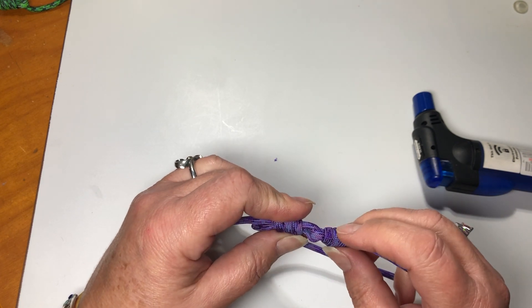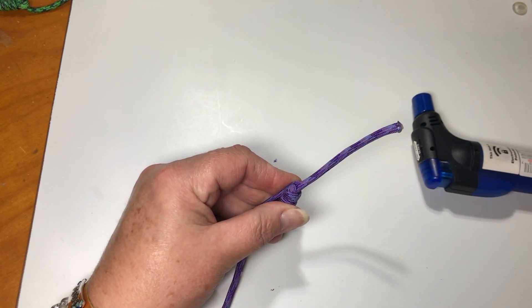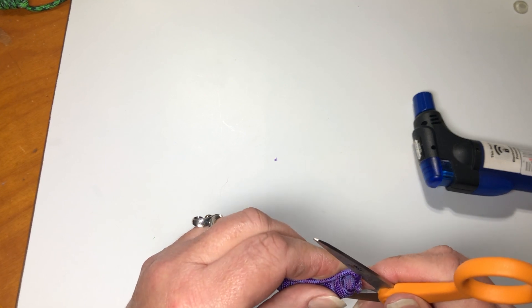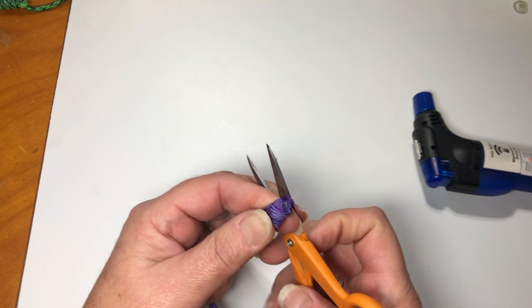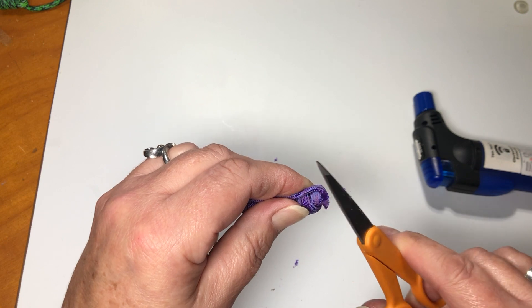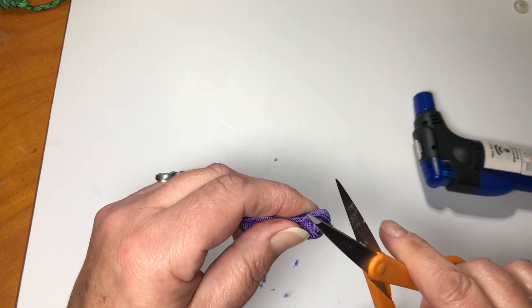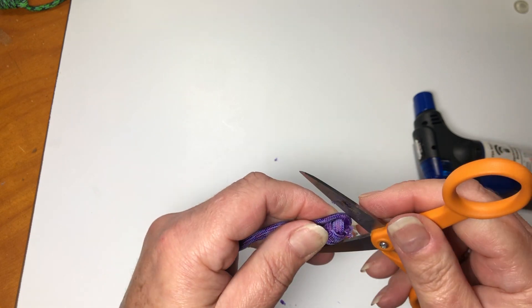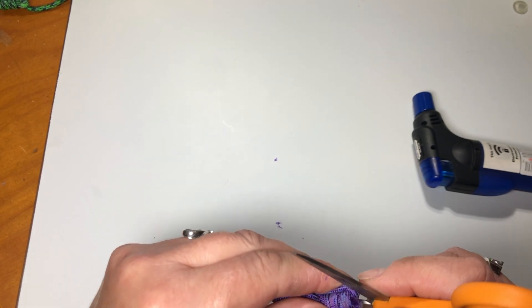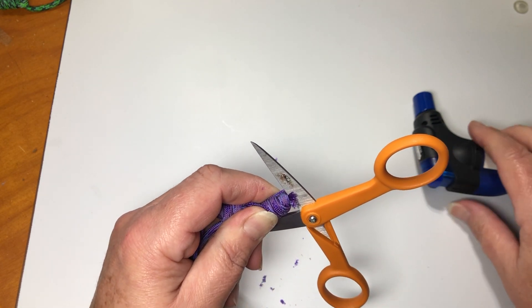That's going to be on the back side — that's why I like the three nice strands to be towards the front. Do the same thing on this one. I'm going to trim this a little bit more so there isn't so much burning and so much left over to try to blend down. I'm sure there's an easier way, but due to time lately, this is the best I could come up with so far.